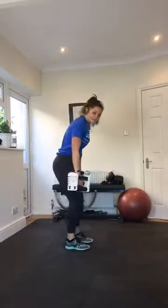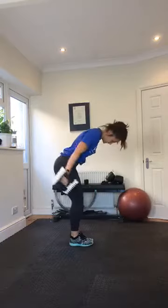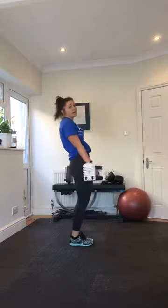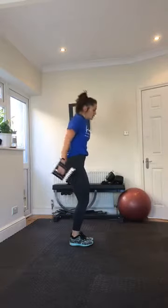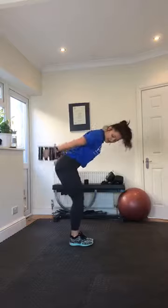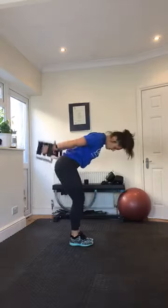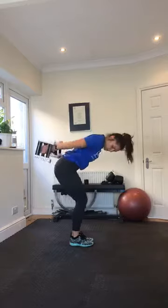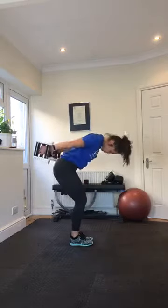3, 2, 1. Back lift. Let's go. Lift. Nice straight back. If at any time it hurts your back, just lift from standing up. And lift. Come on. Push. Woo.